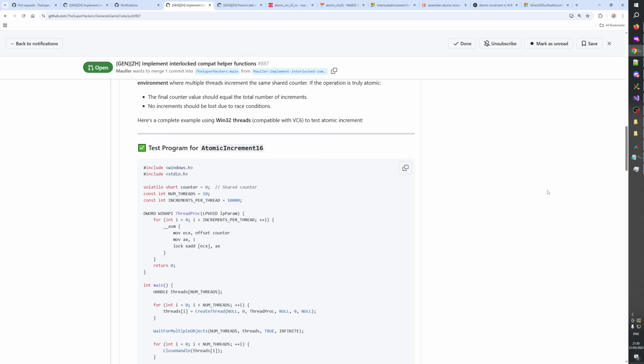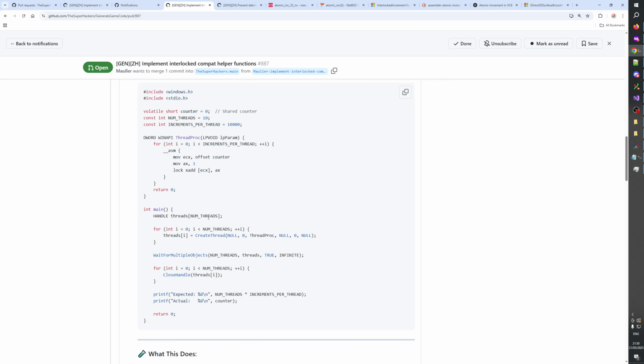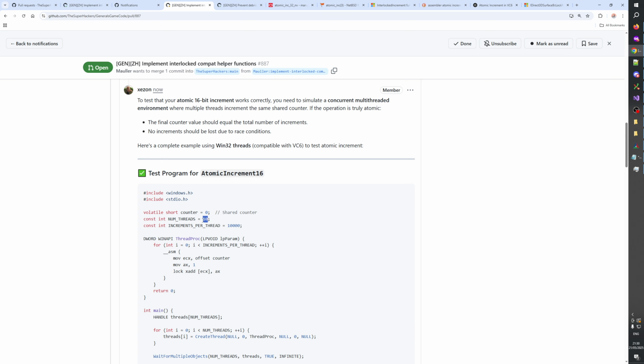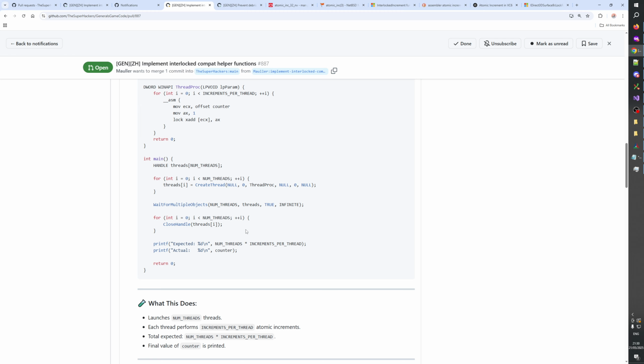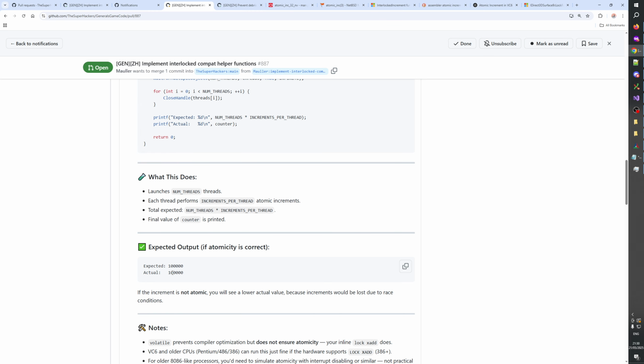Yeah, this sounds like a reasonable way. We just start multiple threads, 10. Increments per thread, 10,000. So at the end there should be 100,000, right? Expected, actual 100,000. A lower actual value would mean increments were lost due to race conditions.